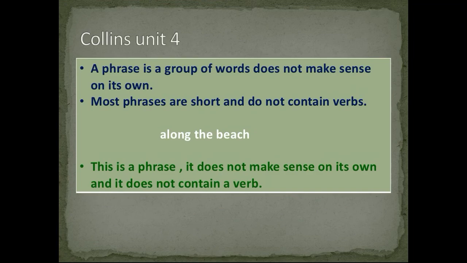Along the beach. Can you understand anything from it? No, I can't, because I don't know what is along the beach. If I took along the beach and put it in a sentence, like the last one, the girls ran along the beach, then it would make sense. But by itself, sitting like that, it wouldn't mean anything to me, and I'm not going to understand anything from it. And it doesn't have a verb in it, it doesn't make sense, and it's really short. That means it's a phrase.